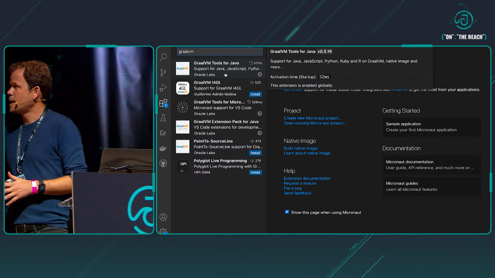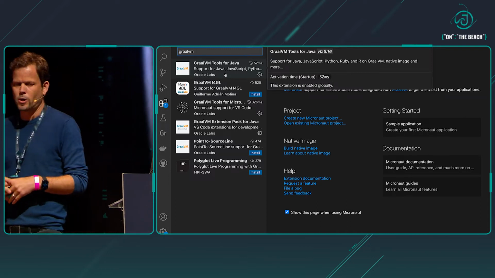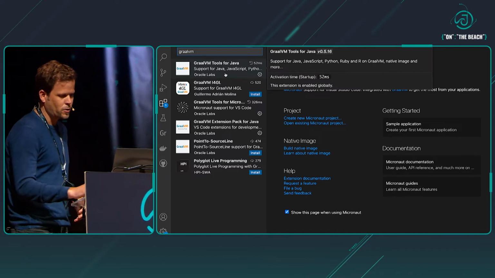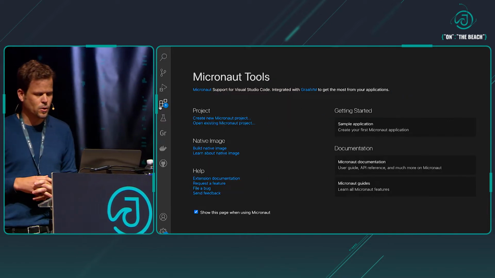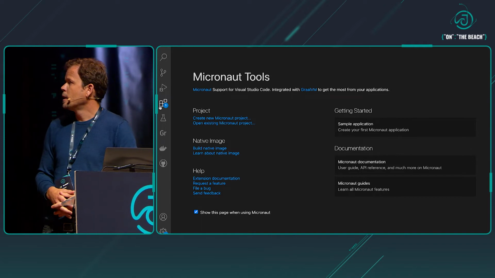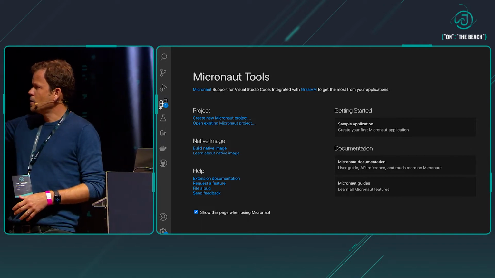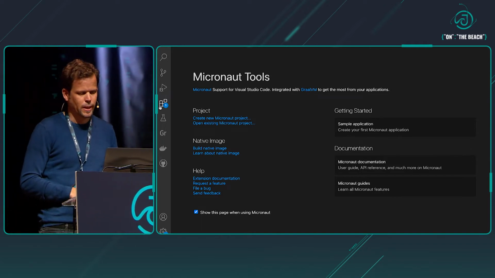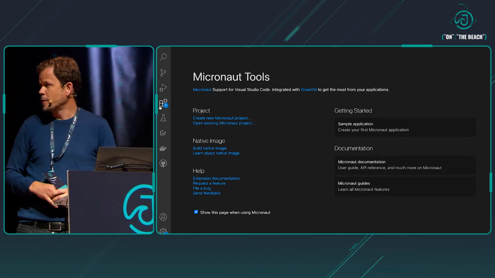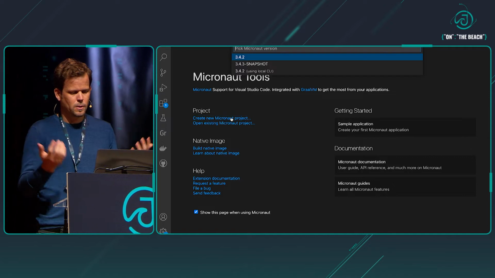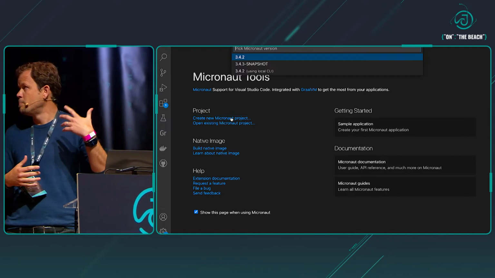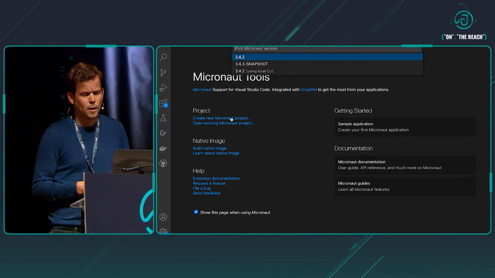And if you install this extension, which is from Oracle, you will get all this great tooling. And one of those things is the Micronaut tooling. So you get presented with a quick start way to start building applications. And so I can immediately go here and click and start creating my new application and get to pick the Micronaut version that I'm using.